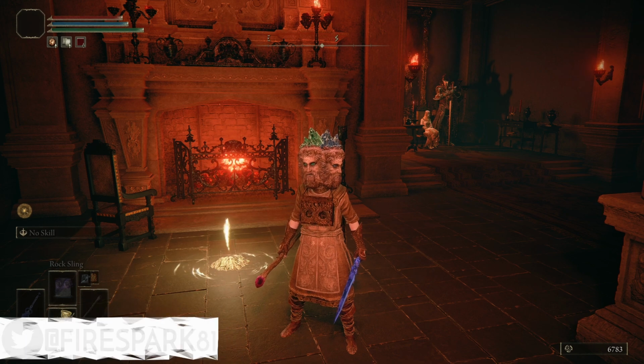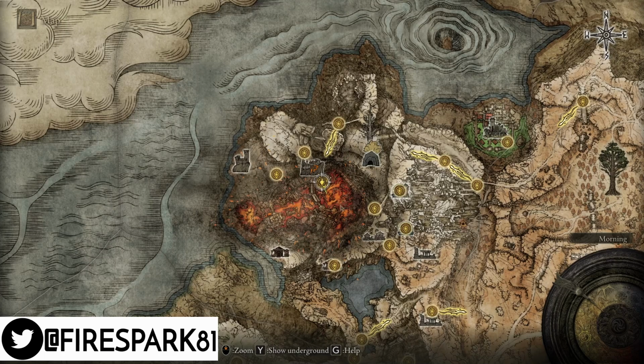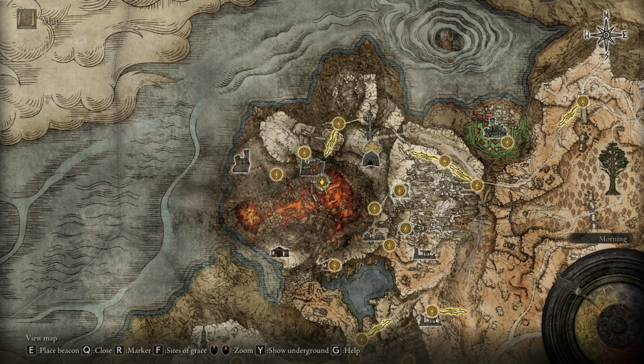Today I'm going to show you how to get the Magma Shot spell in Elden Ring. Let's get to it. Okay, so the first thing you're going to have to do is a quest. It's a really long quest line, but you only have to do the first part of it to get the Magma Shot. If you do the whole quest line, it eventually leads to the final boss at the end of the game. Anyway, we're not worried about that. We're only worried about Magma Shot.